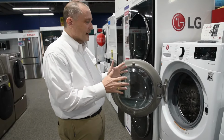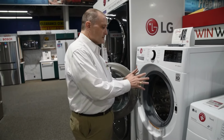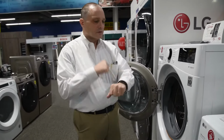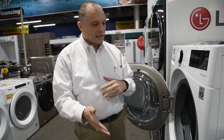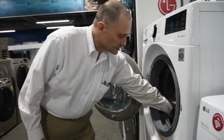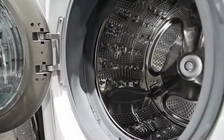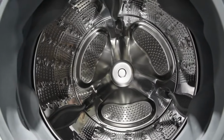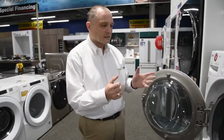But more than that, because these things are turned over like this, as you fill this up, it's still going to wash no matter how full you get it. So as the clothes are washing on top of clothes, it kind of gives that old washboard effect. The clothes themselves will help get other clothes clean, and that's actually very gentle on the clothes. And as you can see in this particular one here, we have those same bubbles in there that help lift things up. We have the fins inside there that help toss it around. This is going to be a very gentle wash for your clothes. So I like this. I like that I can really fill it up and it's still going to clean. You get some loss of cleaning the fuller you get a top loader. So this actually will wash a little better.